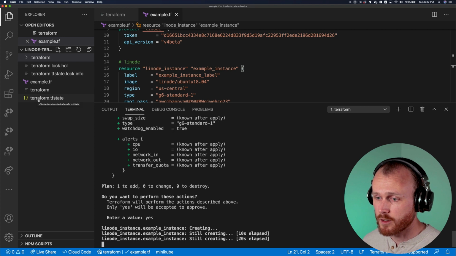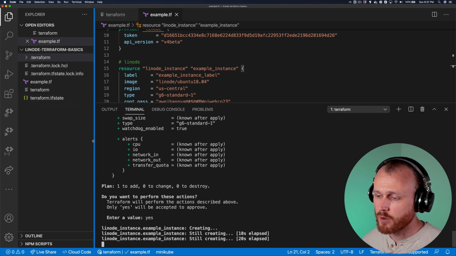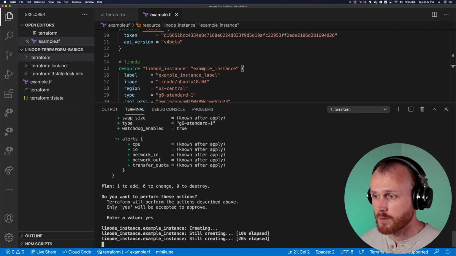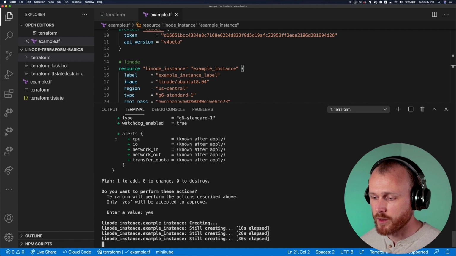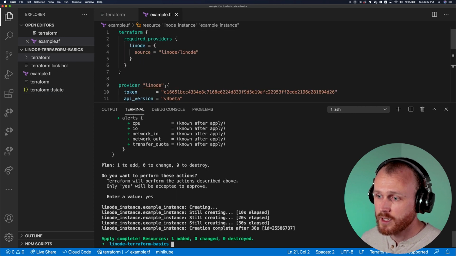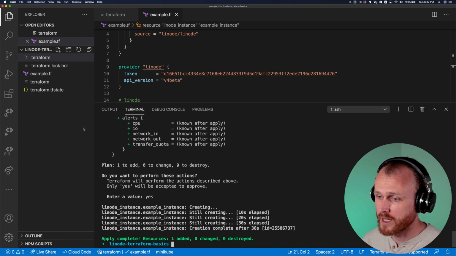If you want to work on a Terraform configuration with a team, you would need to store that remotely somewhere. And Terraform provides a cloud offering that enables you to store your state files in their system and collaborate with team members from within that interface. It's also important to point out that the state file will contain sensitive information, such as your passwords or tokens within it. So you'll want to take the necessary precautions to keep that file protected.